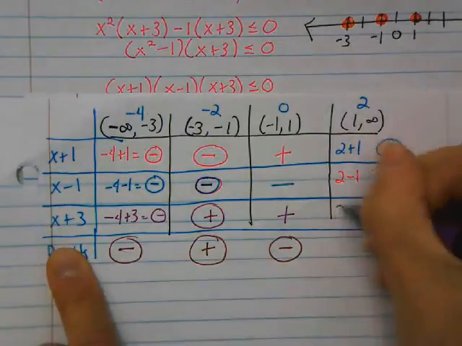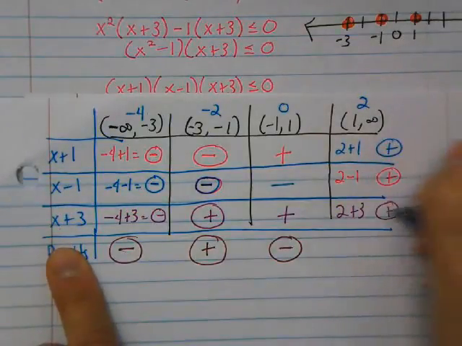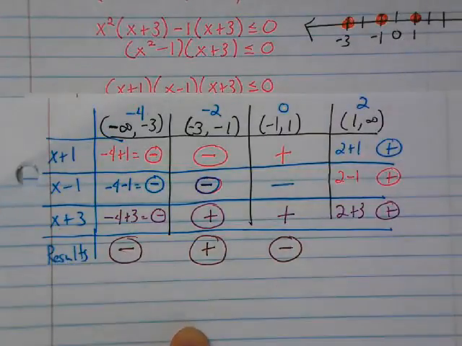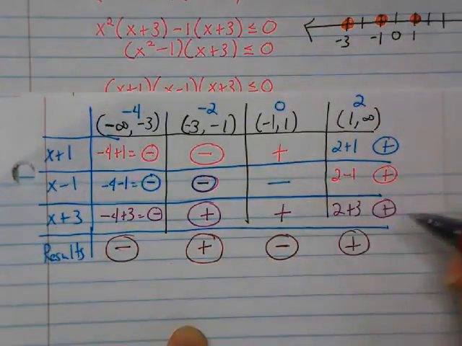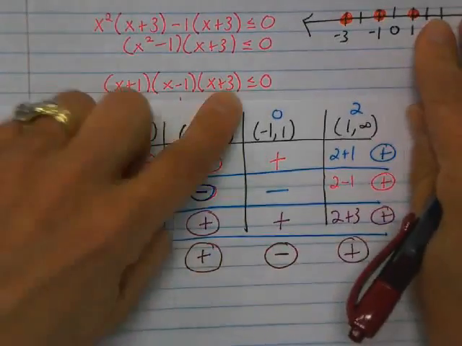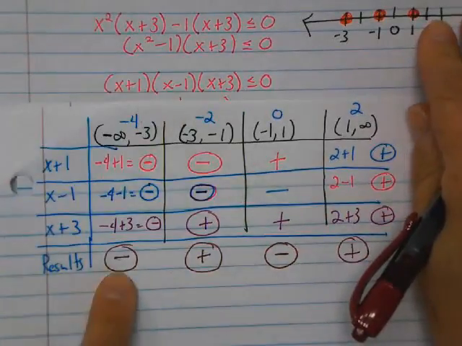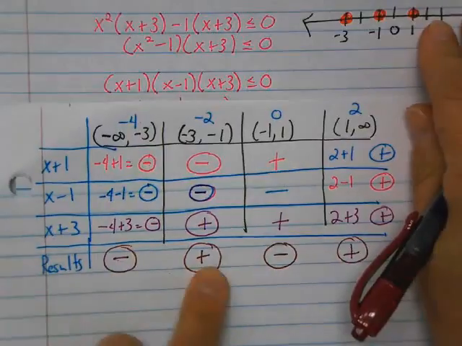Alright, to wrap things up, I need less than. So do I want our negative numbers less than 0 or positive numbers? Hopefully you said negatives, so I want to shade this interval and this interval. And that's where we'll leave off.